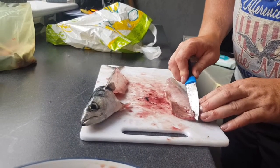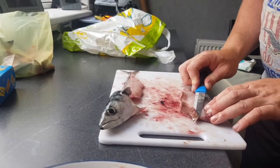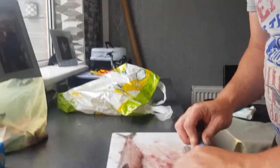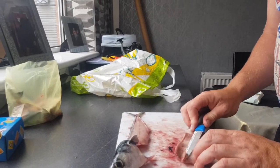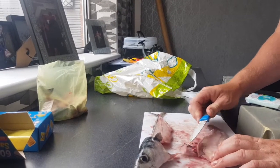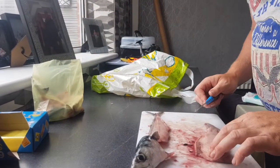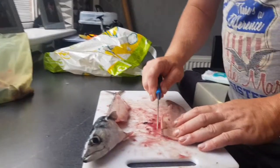Just gently run your knife. You just need to skim the top of the bones, run your knife down at an angle so it doesn't take all the flesh off there. One thing when you do wash it with fresh water, the bones come out easy because the flesh starts falling apart, so it can be easier to get the bones out. That's one good thing, I suppose, about washing your fish and fillets in fresh water. That's the only good thing I can find.